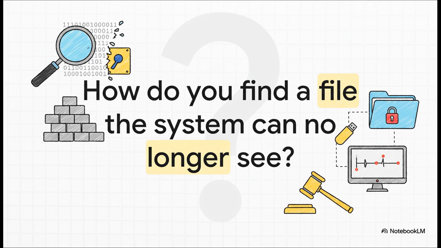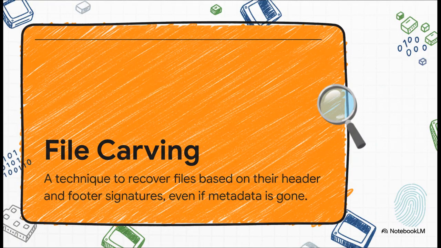So you've got your perfect copy. Great. But what about the files the user thought they deleted? You see, when you delete a file, the data often isn't actually gone. The computer just removes the pointer to it. So how do you find those digital ghosts? Well, the answer is this really clever technique called file carving.